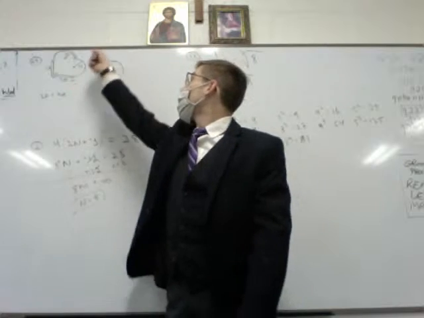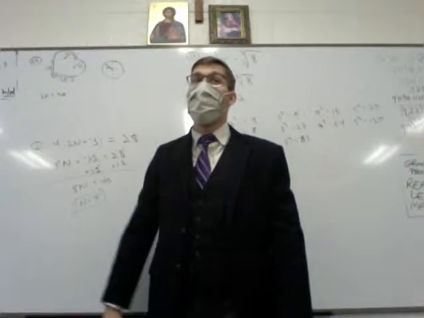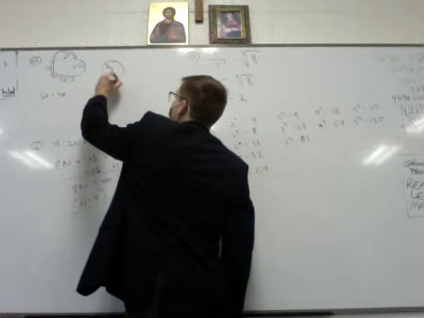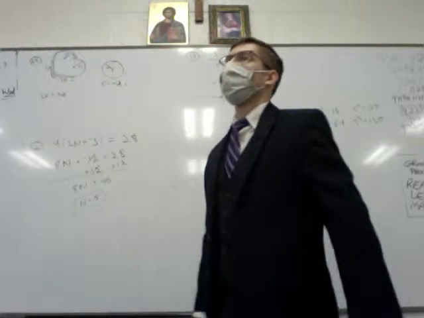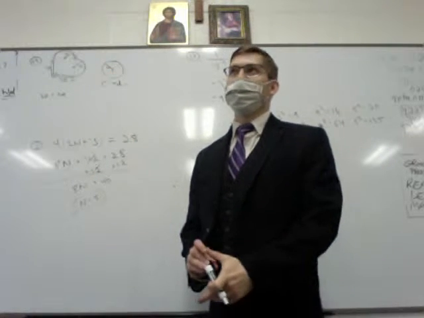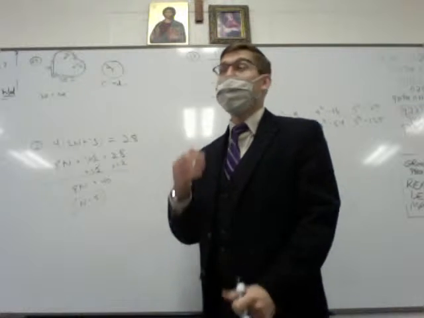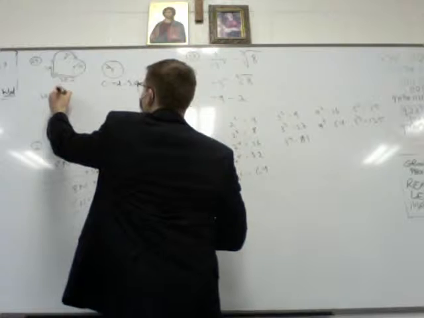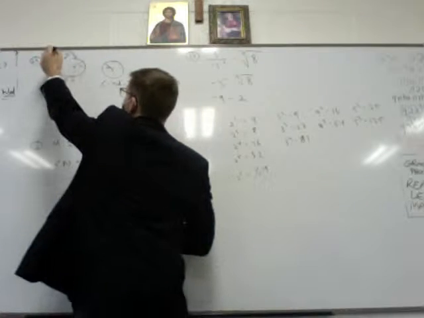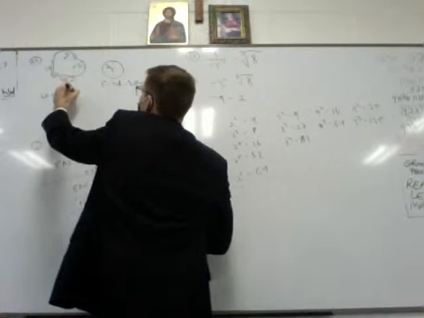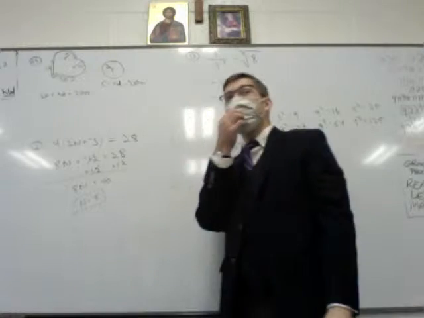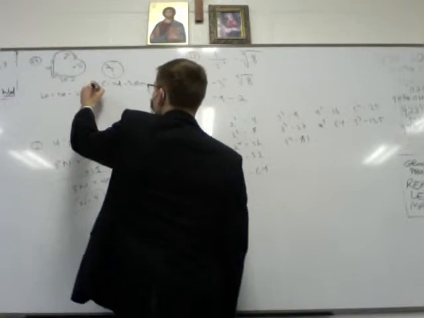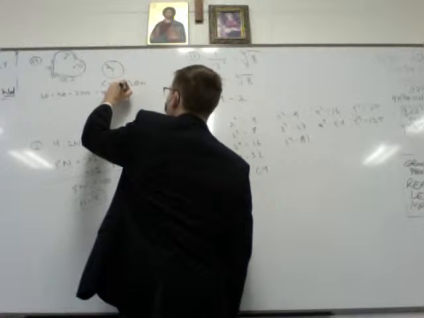So how do I find this measurement around the circle? What's the formula? Circumference equals pi times diameter. What's the diameter? 20. How'd you get that? 10 times 2, because the radius is 10. So 20 pi is that. So we've got 20 meters here, 20 meters here, and these two together are 20 pi. Or you could say each of them separately is 10 pi. So it's 40 plus 20 pi meters.